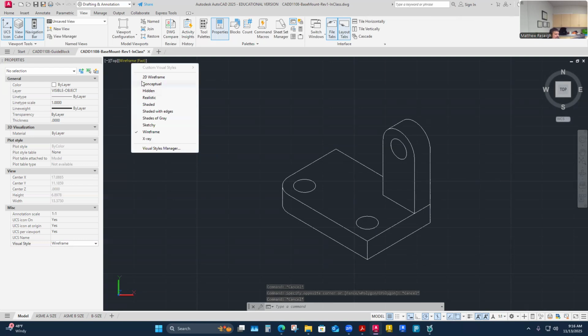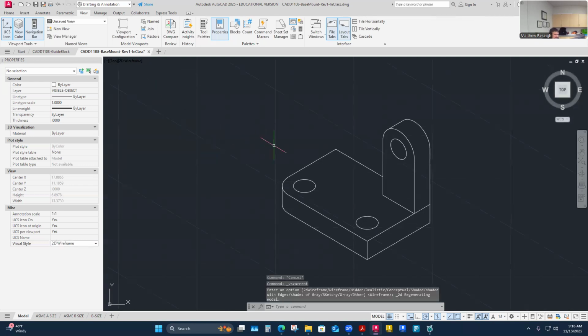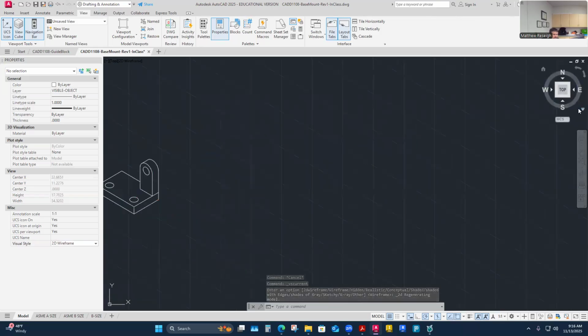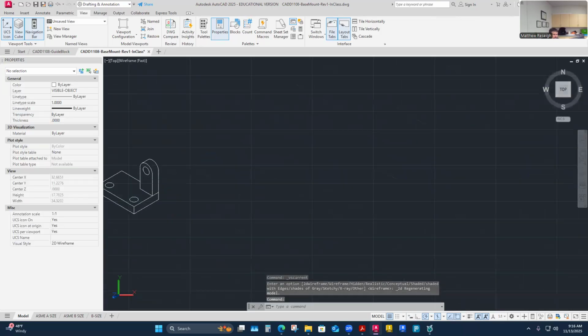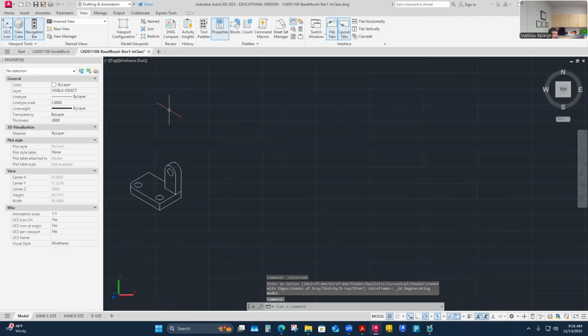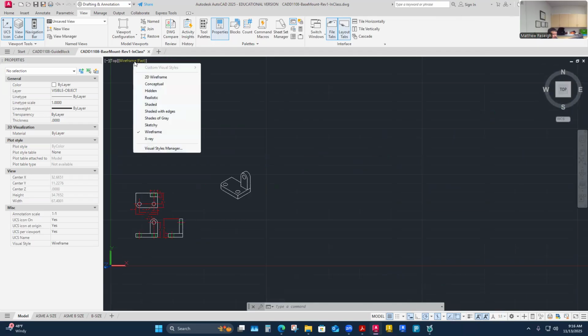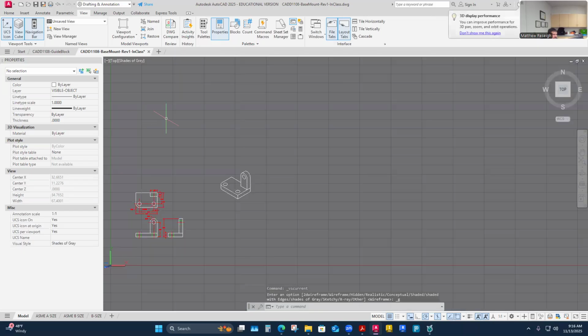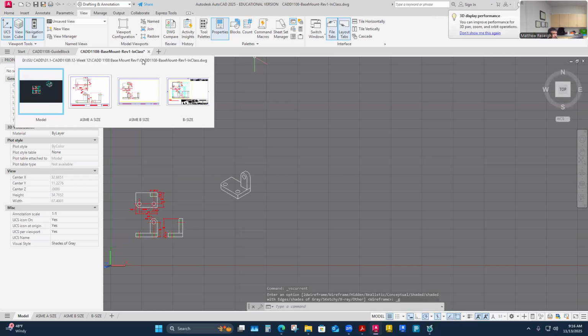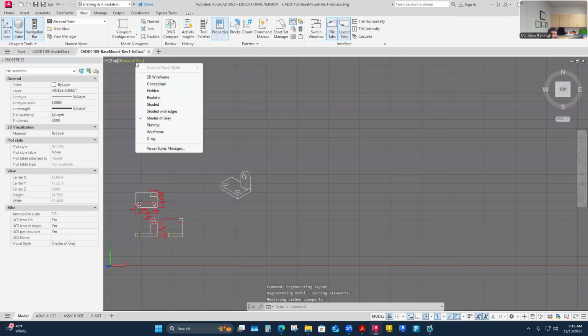Mine's just wireframe, yours might be 2D wireframe. 2D is the normal default, I think. But when I change over to perspective, I noticed earlier it's definitely changing it to a wireframe, and even going back to parallel keeps it on that wireframe. So your visual style doesn't do much here. We will mess around a lot more when we go to the 3D objects that we draw. If I go to shades of gray, it changes my whole drawing to shades of gray.